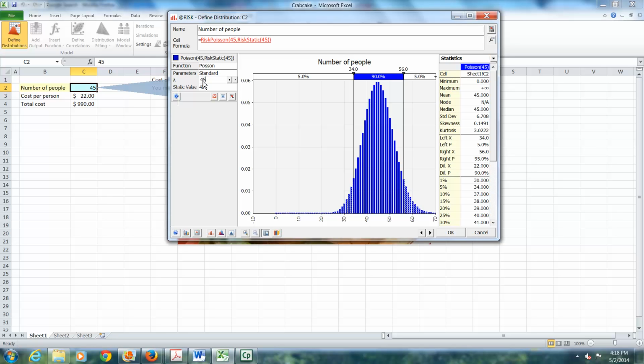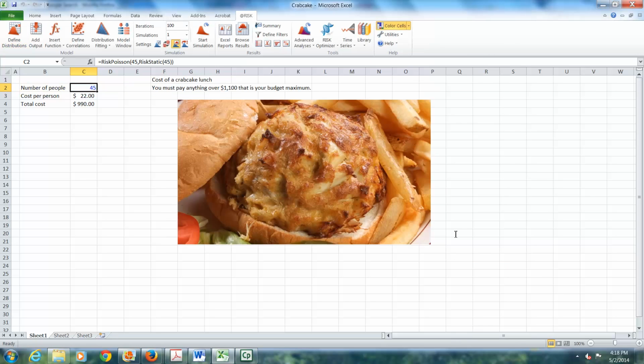On the left, it could be as few as 0, although those numbers are not very likely. In fact, numbers less than 30 are not terribly likely. And skipping to the far right, numbers greater than 60 are not terribly likely. But this allows for the fact that we don't know for sure what that number is. There's a variable number of people that comes each year. Now I have captured that, so all I have to do is say OK.